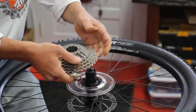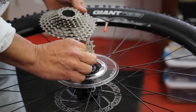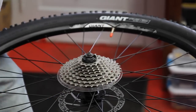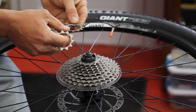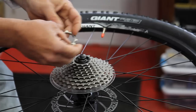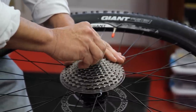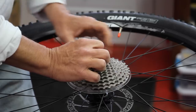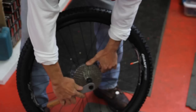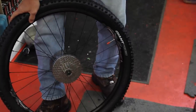Now putting it back on again — real simple, you do not need the chain whip. There's one of these notches that's a little bit fatter than the other one, so you have to make sure that you line up the fat one with the fat thing and it's going to slide right on. Don't forget if you have any spare spacers to make sure that you get those on there. Your lock ring then goes on and that threads in. You're going to take your lock ring remover — you don't need the chain whip now. That's going to go right into there. You can hear it start to click. Give it a good push — voila.